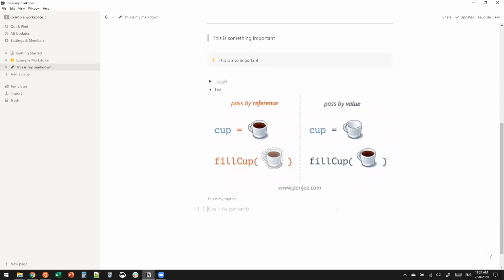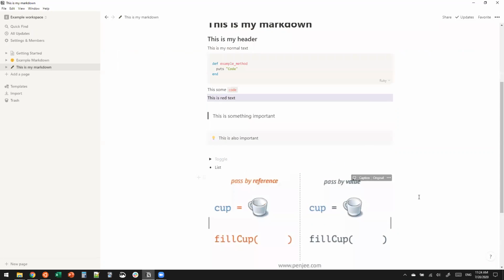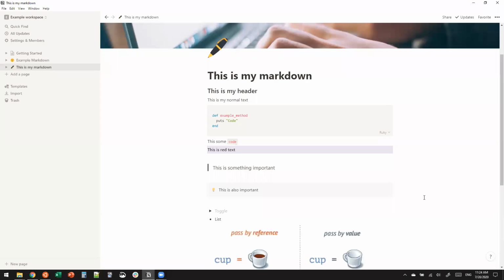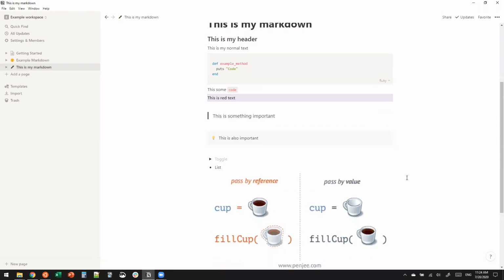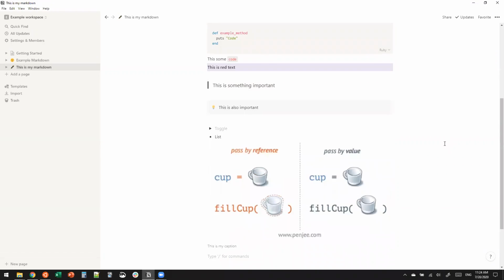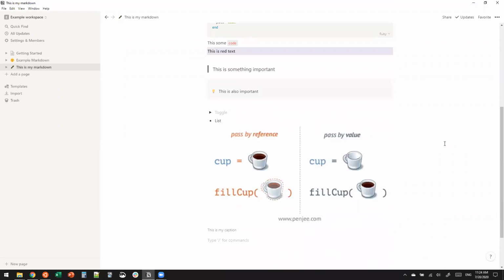So it's pretty easy to get some really nice and professional looking notes quite easily. And I really like that. I like my notes to look pretty, but I'm not going to invest a huge amount of time in achieving that. Whereas I think Notion really lets you do it without much effort at all.